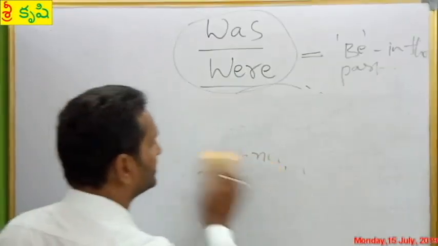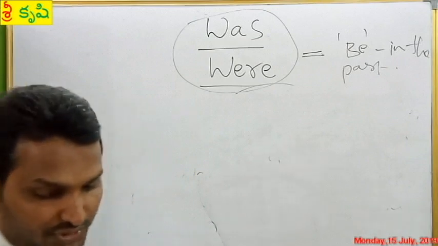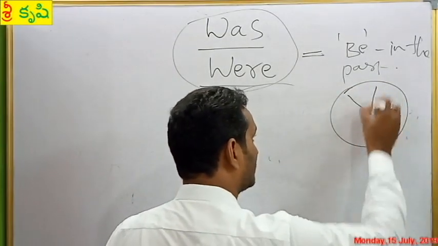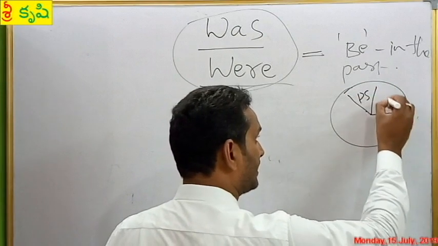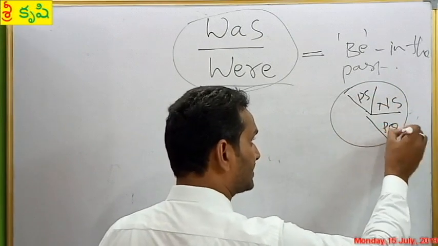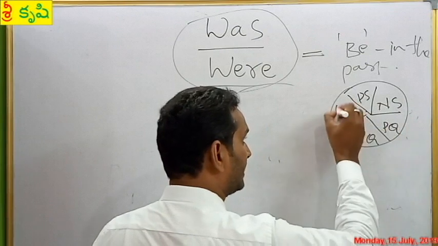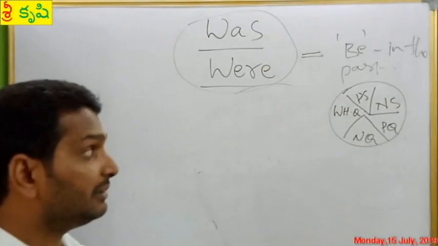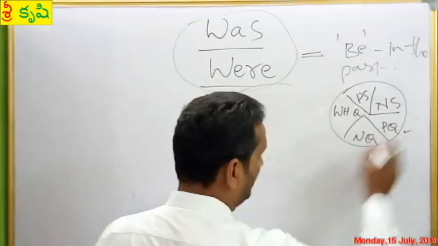Positives and negatives, because these positives and negatives feature in language. For instance, if you look at language, positive sentences come, negative sentences, positive questions, negative questions, and WH type questions. So this is the pattern we must be familiar with. Now I would like to discuss these positive questions.